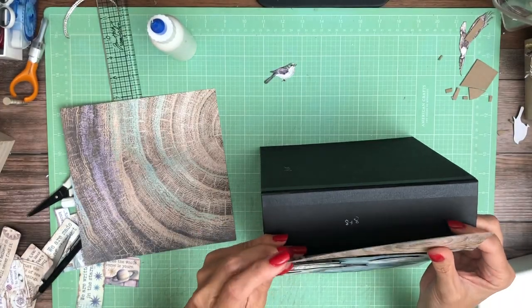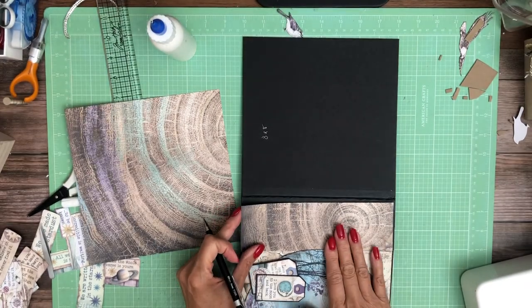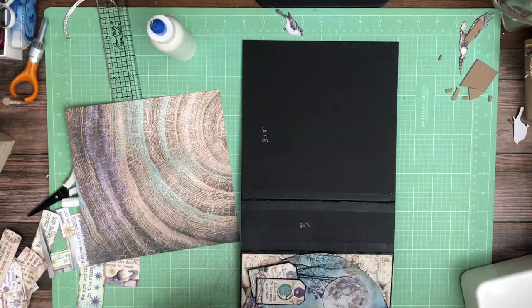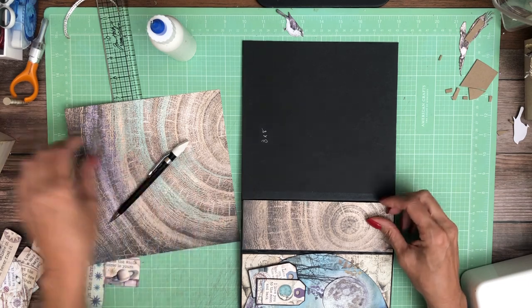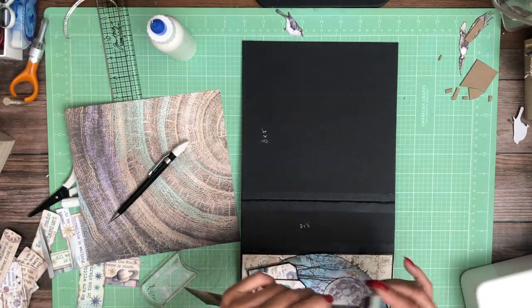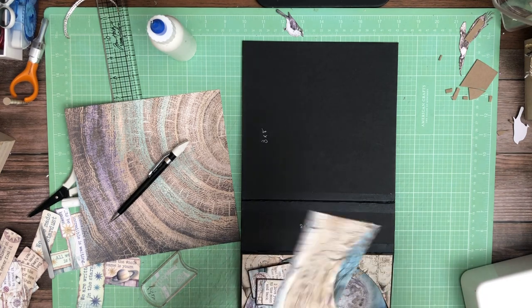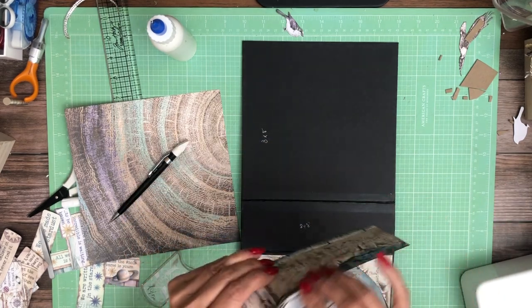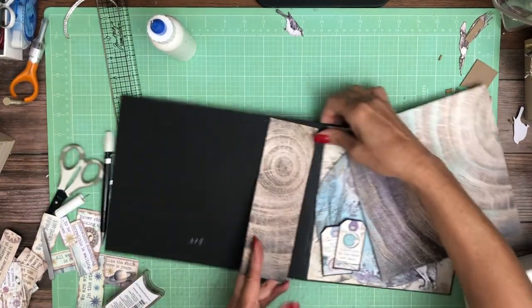Looks like I need to trim this down a bit. I'm just laying it next to this, so this will be a continuous line. Take a little bit off. Okay, we'll test it, ink it, and lay it down. And I believe that this image that actually had the wolf on it, that I'm using for the back, is from the collection pack, and this one was from the patterns. I know I said that, but I just want to repeat myself.